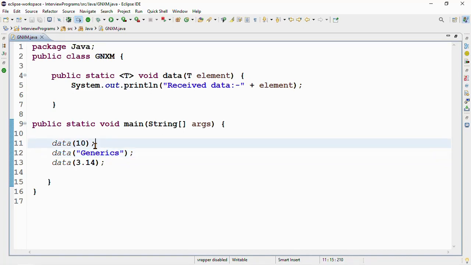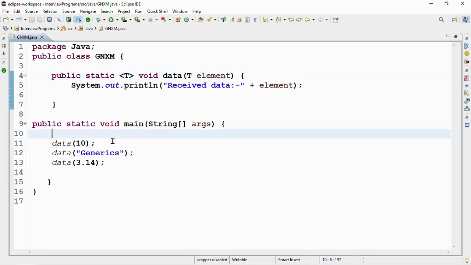The compiler knows that T should be integer, because 10 is an integer. Okay, friends, this is all about this type parameter T and the generic method data.